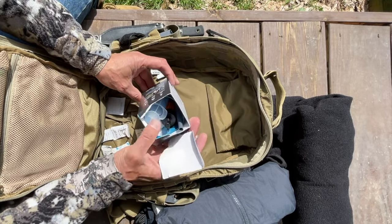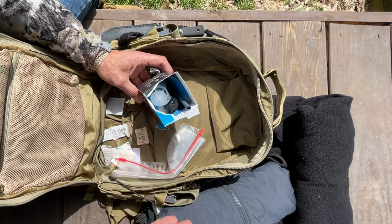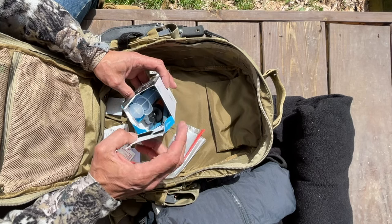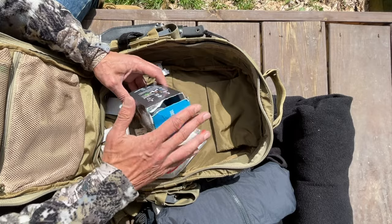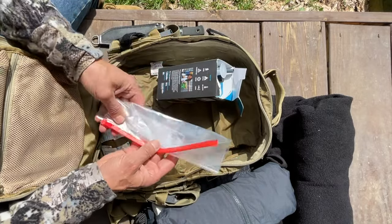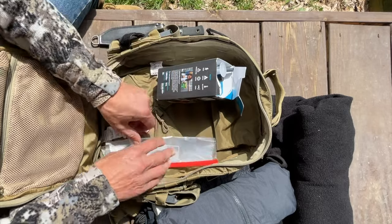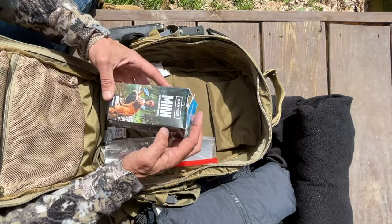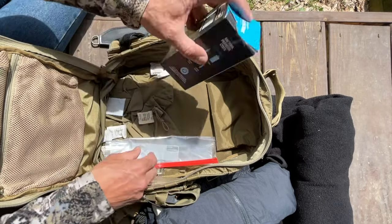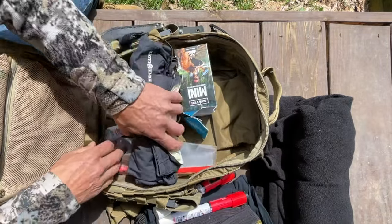This is a mini water purification system. I'm not a big fan of water bottles and keeping tons of water because it's too noisy when I'm moving around — too bulky, too heavy. My water bottle typically would just be a Ziploc bag and I would use iodine tablets for purification, maybe once or twice a day. I did buy a filter a few years back, probably just to make myself feel better. They make all kinds of fancy stuff — use it or not, I don't think it's necessary, but it's in here.